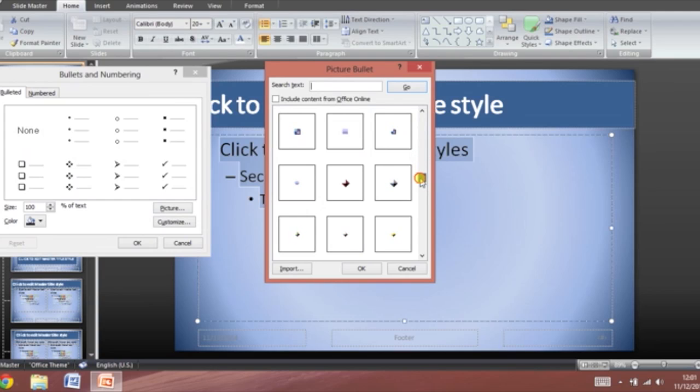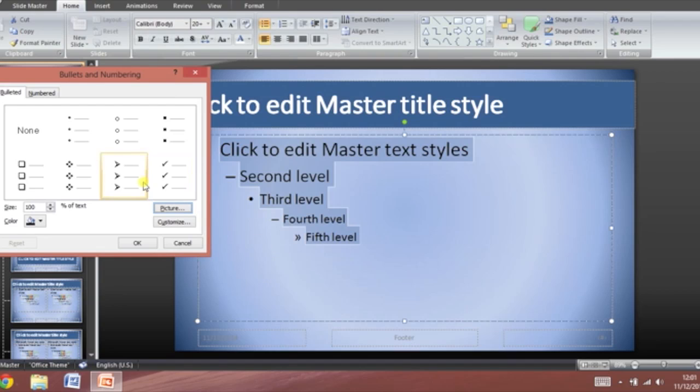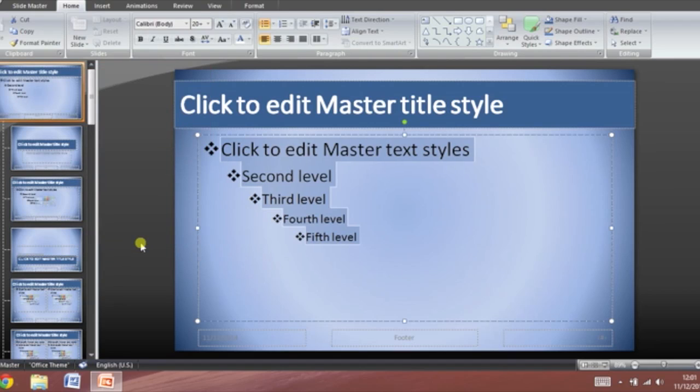But I think the preset ones are pretty good, they're pretty standard, and I don't think you need to add any more colour to the bullet points, because I think it detracts from the professionalness of it. But then again, it's up to you. Personally I just don't like the other ones too much, but I think these ones are pretty good. And then obviously if you want to, you can add footers and other stuff as well.